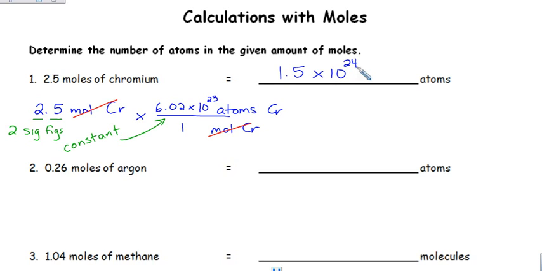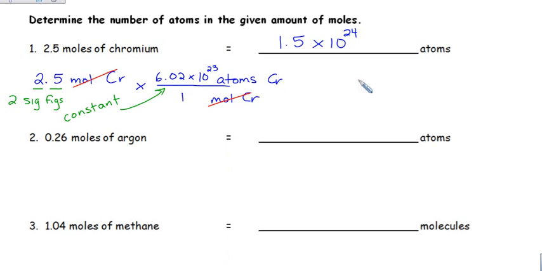Now some of this makes sense. Every 1 mole is 6.02 times 10 to the 23rd atoms. I have 2.5 moles. It makes sense that you multiply. Oh yeah, that's not so bad. I get that. So yeah, it would be about 15 times 10 to the 23rd atoms, or 1.5 times 10 to the 24th atoms. It's all about setting up these proportions and canceling your units.